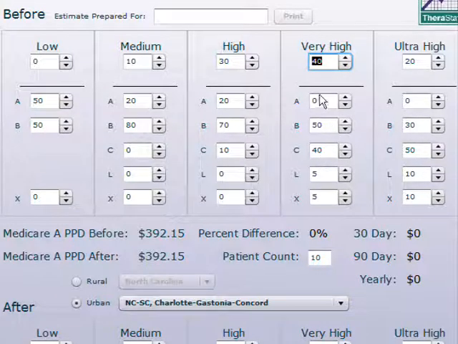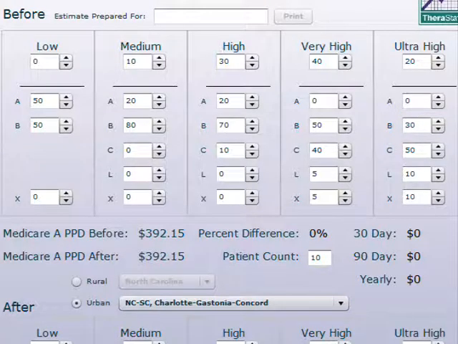Below each of the rugs are more percents. These are for the in-splits. So of those 40% of my patient days that were in the very high category, 50% of those were in the in-split B. So this is an RVB. Of the 20% of my patient days that fell into the ultra-high category, 30% of those were in the B category. This is an RUB. So you can see how you can set up any scenario that you want to see.